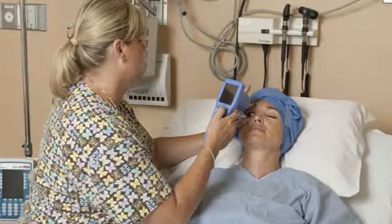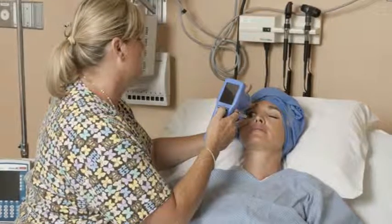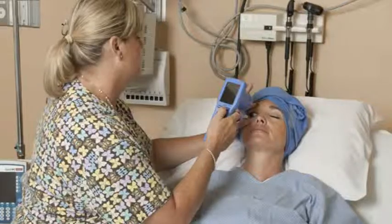The Neuroptics NPi 100 Pupilometer is an important tool to help clinicians optimize patient care by removing subjectivity from the pupillary exam. I think as we look at the evidence of how a pupilometer works, the quality of the data that we get from the pupilometer, it is well worth our investment to have this non-invasive ability to accurately monitor our patients. It's worth every penny to be able to offer the best care we can to our patients and to give our neurosurgeons and other physicians at the facility the information they need to provide the best patient care.